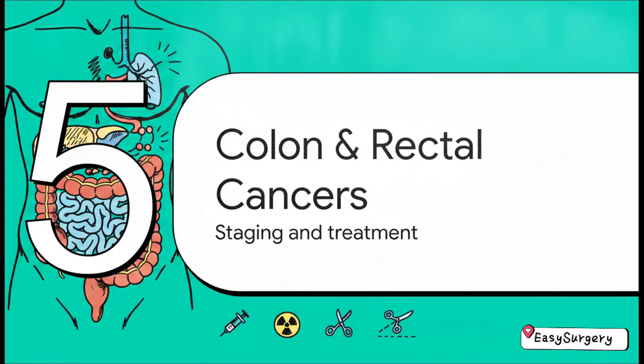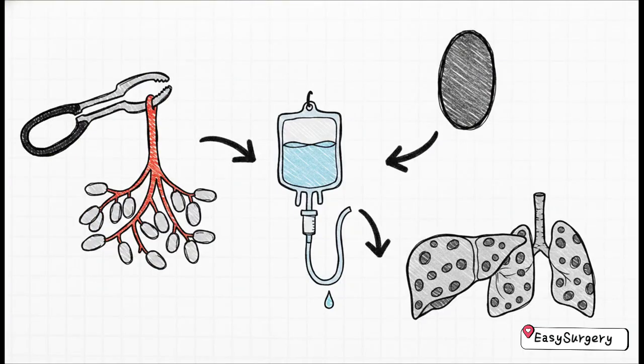Moving right along to Section 5, colon and rectal cancers. So, oncologic resections are highly standardized. A successful surgery requires a high ligation of the arterial pedicle to harvest a minimum of 12 lymph nodes. That number is key. Without at least 12 nodes, your TNM staging is considered inadequate. And once accurate staging is established, remember that stage 3, which means it's node positive, and stage 4, meaning distant metastasis, both of those mandate adjuvant chemotherapy, typically regimens like FOLFOX or FOLFIRI.